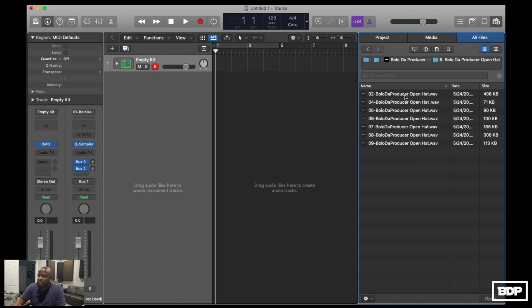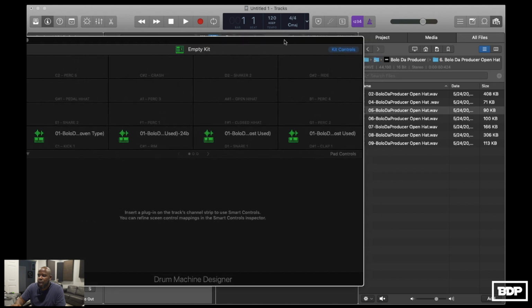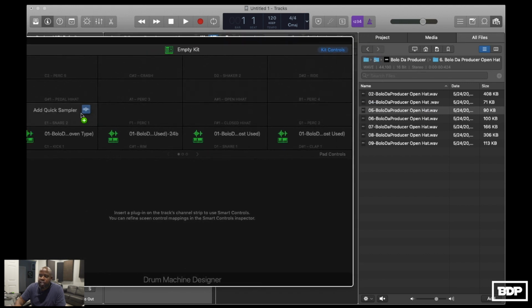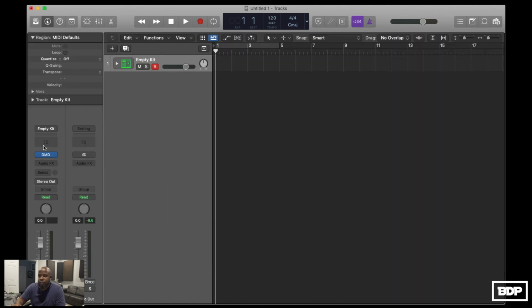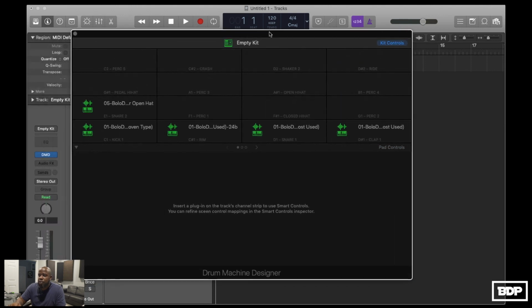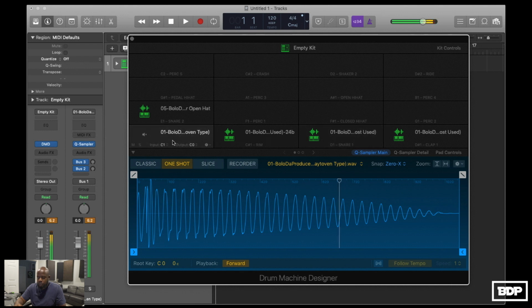And let's get an open hat, and so that's cool. So I like that one. I just got to keep opening it back up, which I think they should have a workaround for. But all in all, this is a great thing to have. So we got that. We pretty much like what we have in our kit. And let's go ahead and open that up again. And so when I play all the sounds, it has everything. We have a whole kit right now. We can actually go ahead and manipulate these sounds. So as you can see, they have a classic on here.